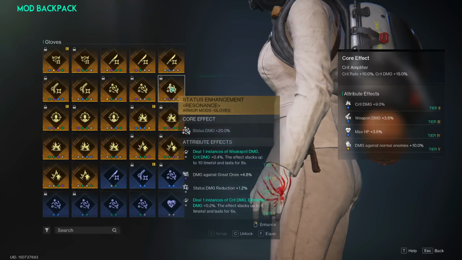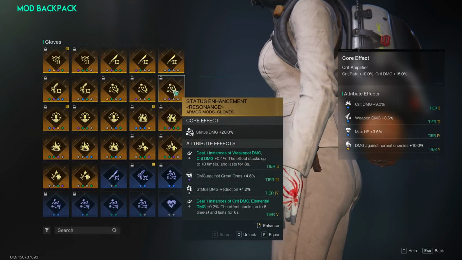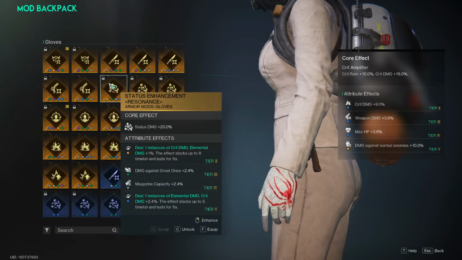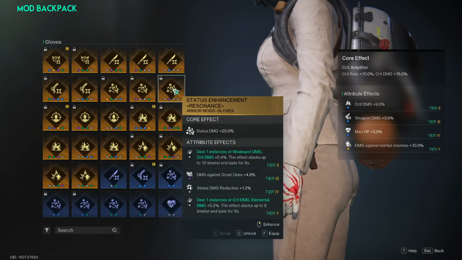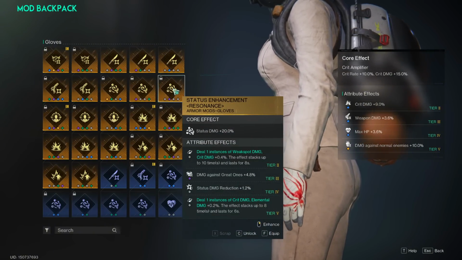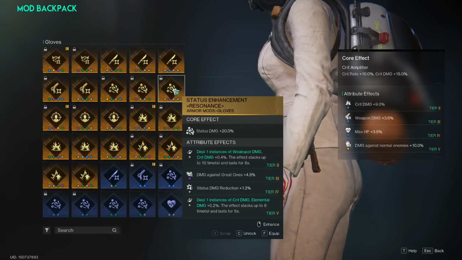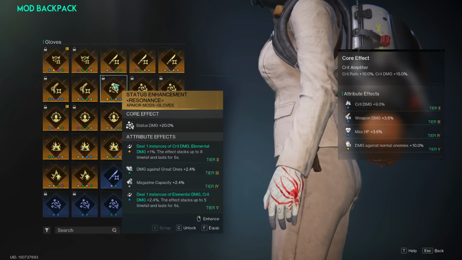Since if you take a look at the other one, deal 1 instance of weak spot damage, crit damage was 0.4%. The reason why this won't be as reliable as these lines is because, first of all, you'd have to hit weak spots, which sometimes you either cannot or your aim isn't going to allow you to. So this is why you should favor these two kinds of lines.